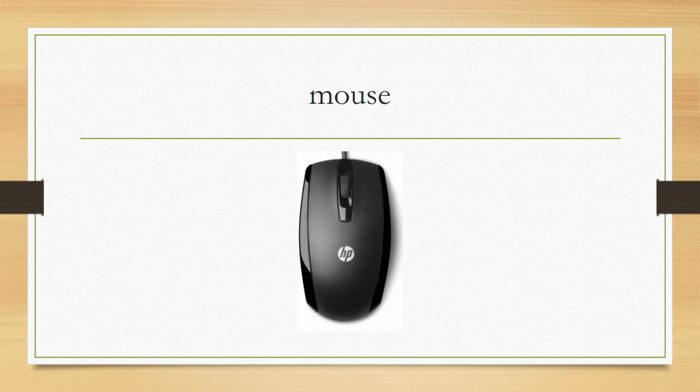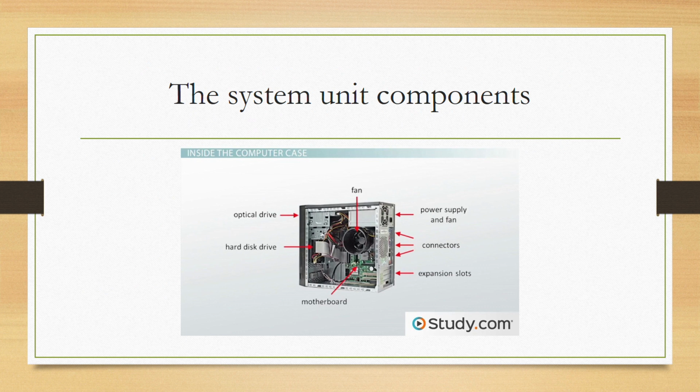Away from that, we now have the system unit, the one we said we'll break open to see what is involved inside. In the system unit, we can see what we call the power supply. This is where the power cable is pushed in. It is basically a transformer that regulates the voltage, because what you are entering here is 240 volts, the home voltage. Once you push it in, the 240 volts is dropped down by the transformer inside the power supply to give the computer the needed power.